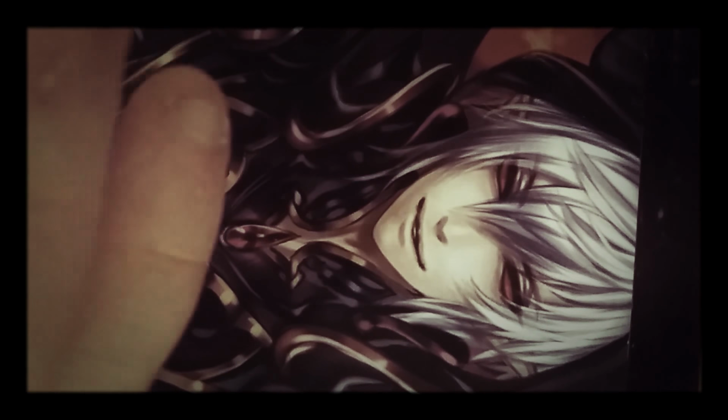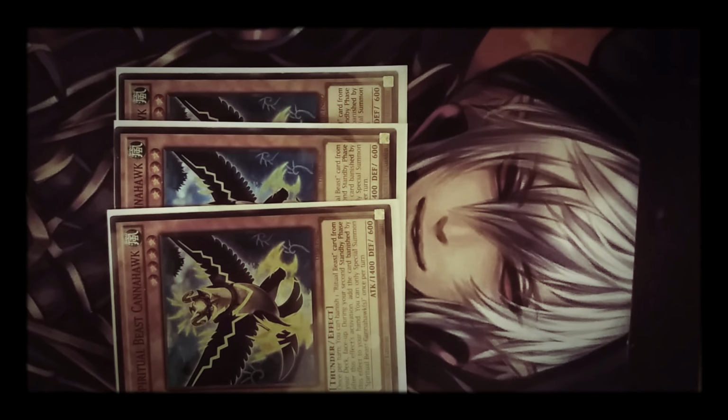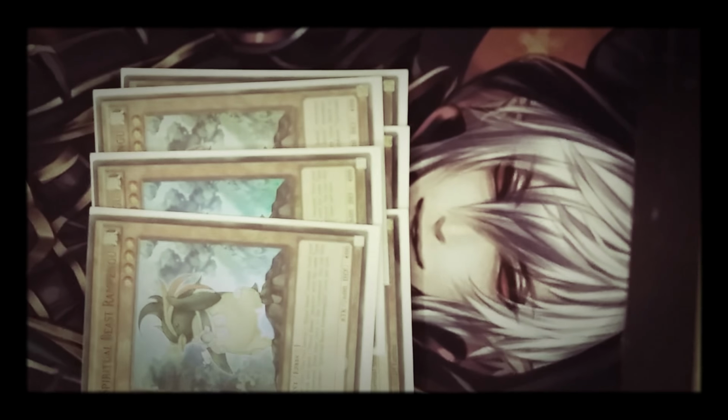Ritual Beast deck profile that I went 5-0 with at World Locals. So we're playing Triple Cannahawk, he is the gold sarcophagus for the deck. Triple Rampengu, your main combo starters are Cannahawk and Rampengu.